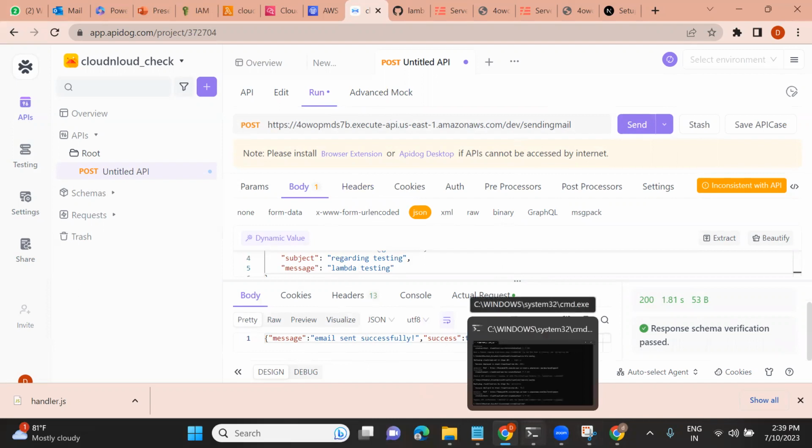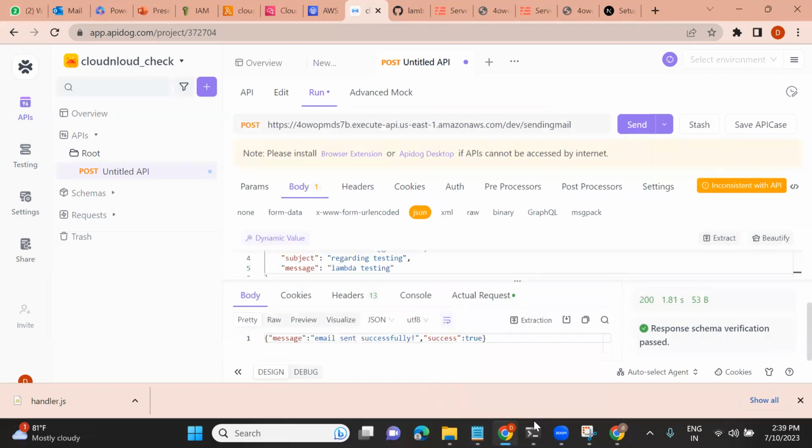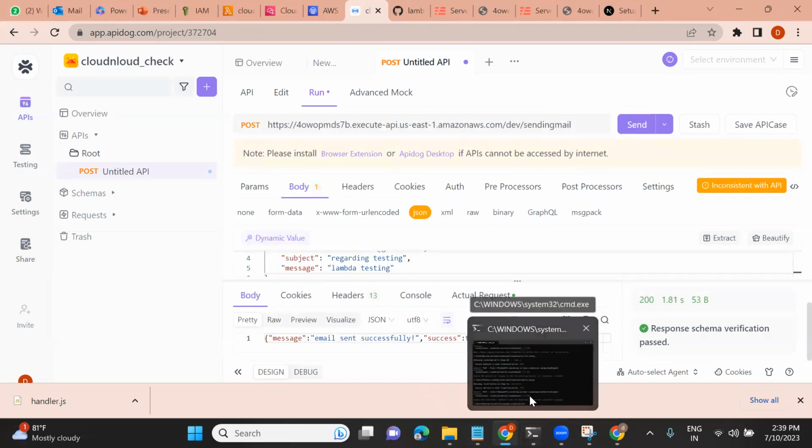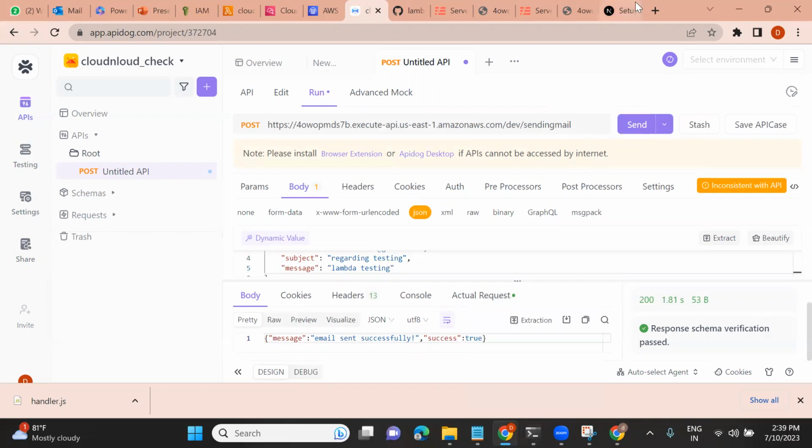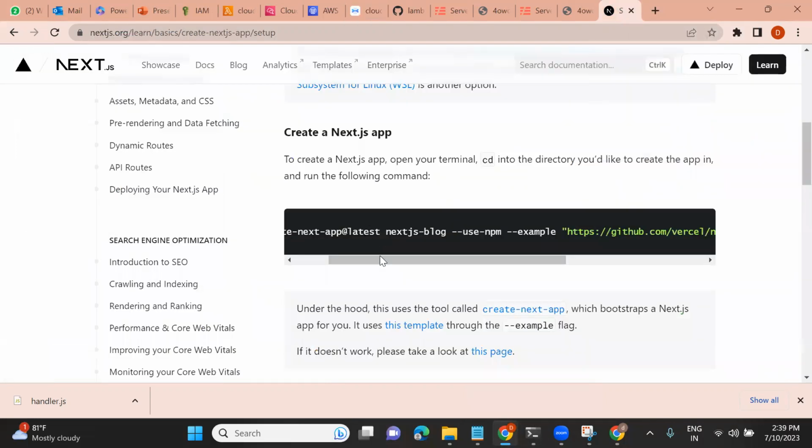Let's say, as a cloud engineer, we will be asking a front-end developer to make a front-end application based on the JSON file. So right now we don't have a developer, so we'll be making use of this command that we got from Next.js.